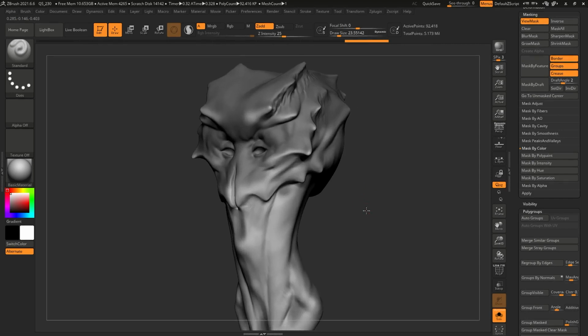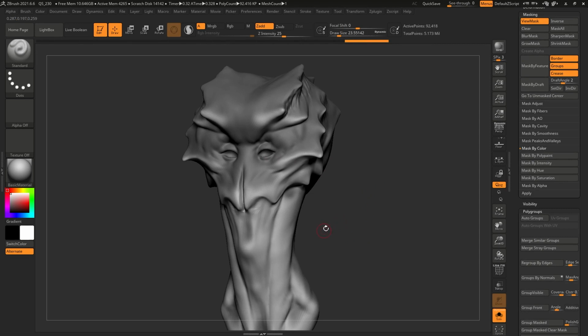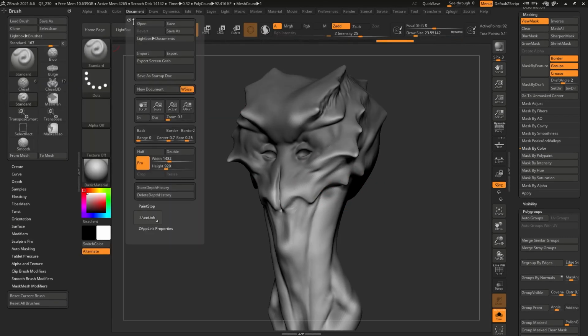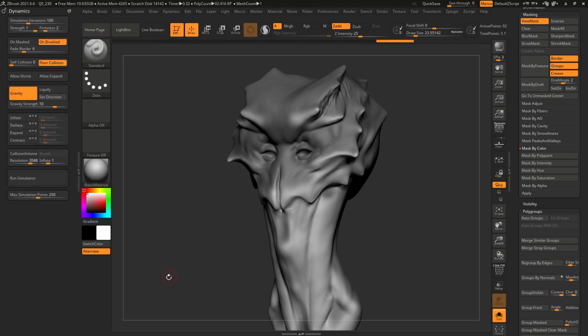And this is going to be a little bit weird for this specific sculpture, but what I can do is use the dynamics. So let's go ahead and open that one up. Let's remove the brush palette and add the dynamics. And this is the reason why I wanted to keep everything within the 100,000 polygons, because the maximum simulation points that I have set up by default, and I don't want to go over this, is 250 points, which is roughly 250,000 polygons or points, not polygons, sorry, vertex or points.